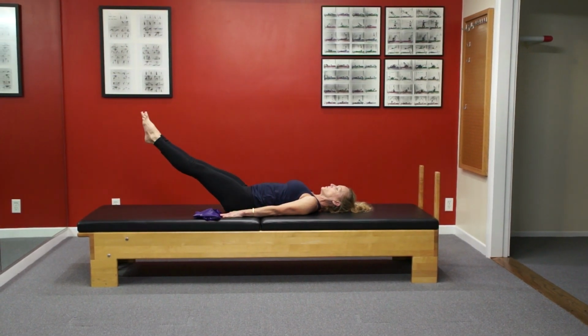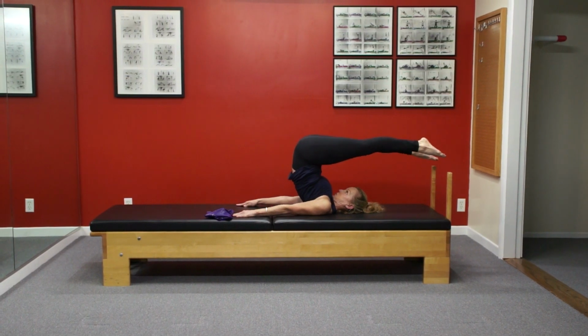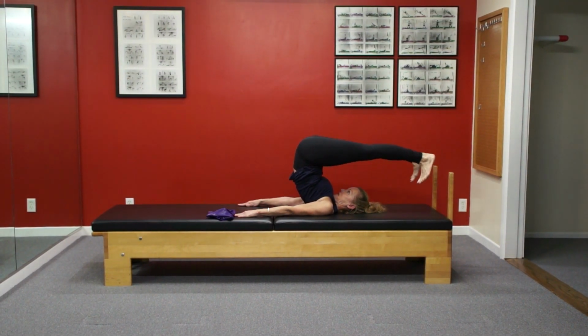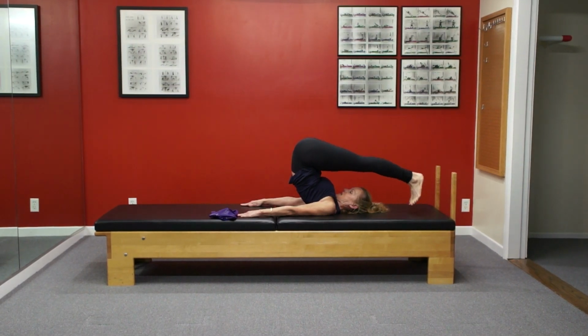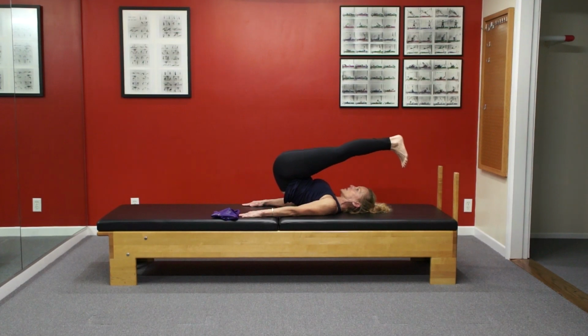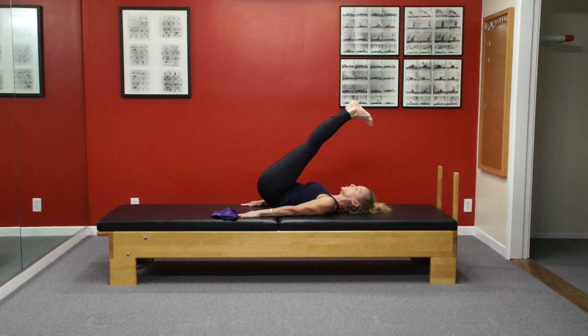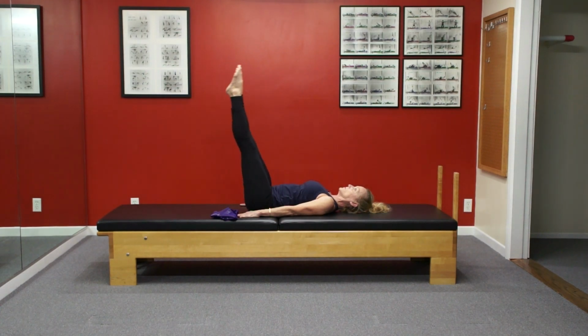Now, bring the legs apart, reverse. I flex, together, lower, but I'm not gonna sink. I'm gonna continue to lengthen. Controlling, using my abdominals to slow it down. And again.